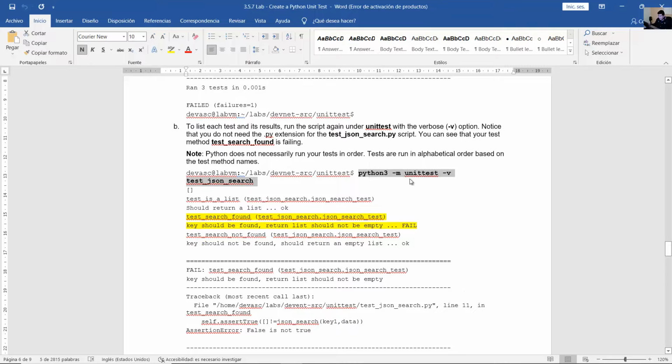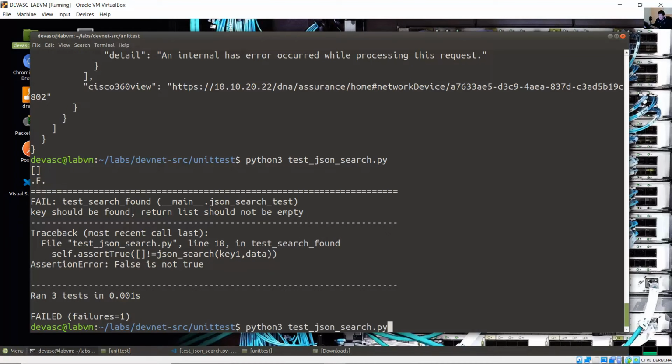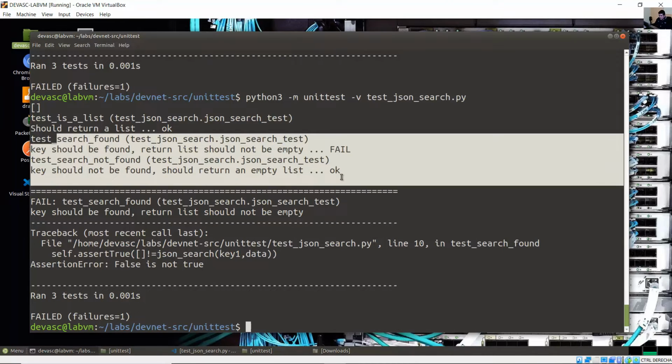Okay, run the file but use the module unittest with verbose option, enter. Okay, very good. Now you can list each test.